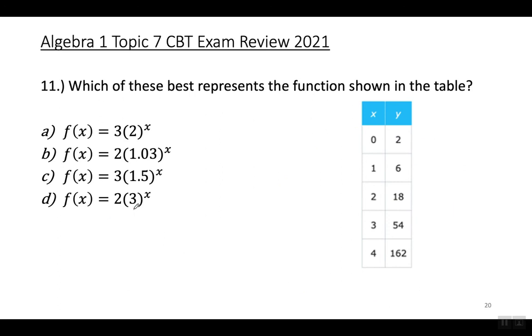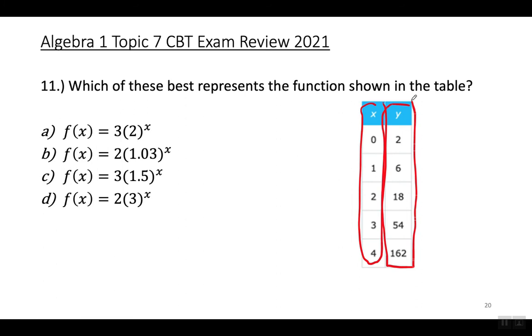Okay, but listen, I think that's simple, but I could totally see how some of you might be like, what? How do I remember all that? You know what I mean? So let's say you don't remember anything. You know how you would do it? Very simple. Start plugging in these values of x into each function to see if they give you this value of y. That's common sense. Everybody should understand it because even myself, I find questions where I'm lost, and that is an easy way to figure out which is the right answer. Right? Substitute these values of x, and the correct answer has to give you these values for y. So if you don't remember anything, you could always do that, okay?